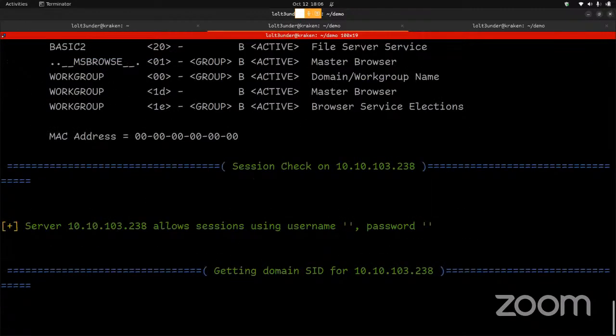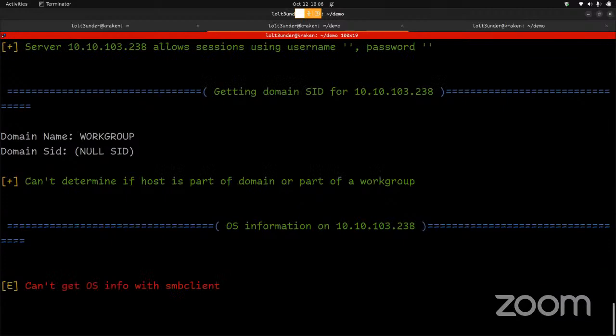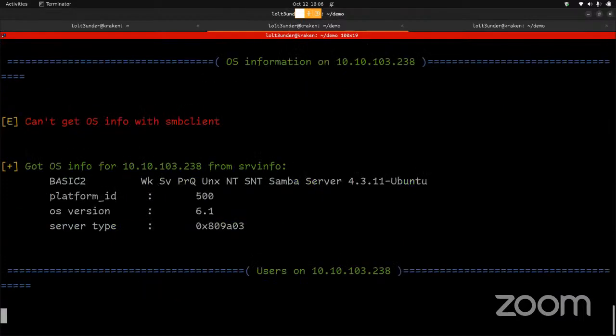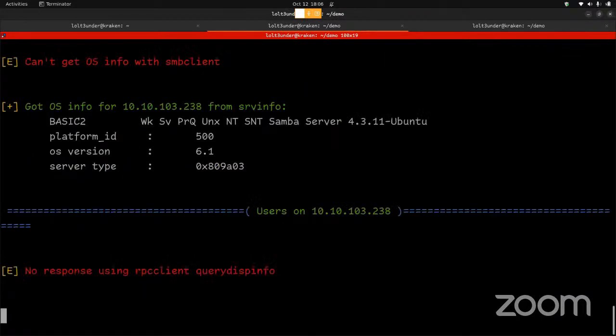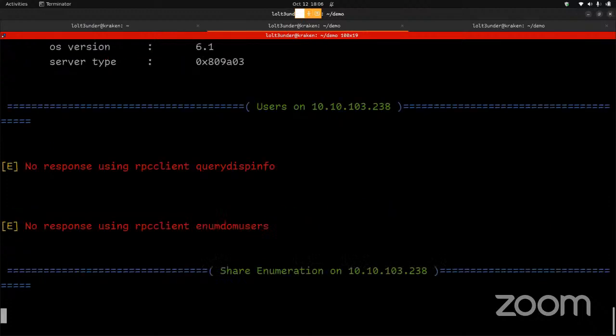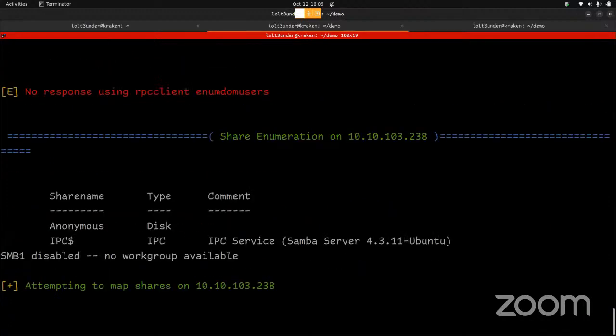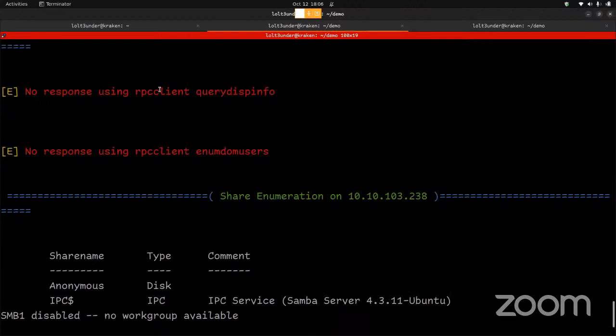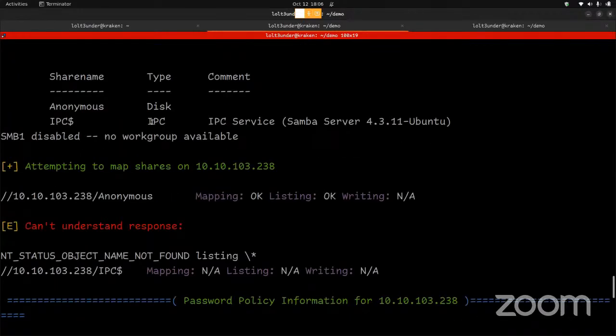Now it looks like the errors have kind of disappeared. I can't seem to find too many errors now, and we seem to be getting much more details. Okay, no response. Yes, we actually did run these two commands on the RPC client, if you remember, and we also did not get any response. So I think this is pretty much okay.